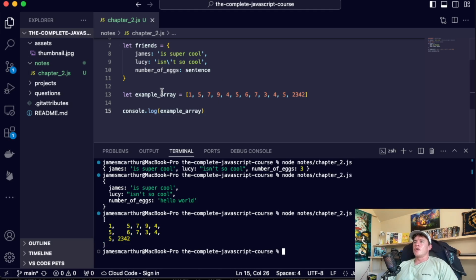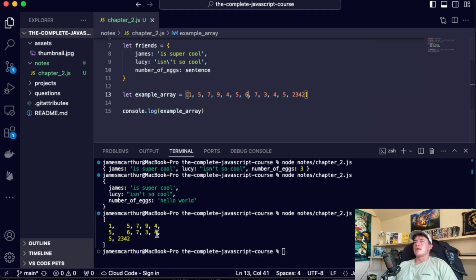Now, one thing to note about the arrays is that each value is obviously at a unique index. However, the common mistake people make is thinking that JavaScript uses a 1 indexing system. It's actually a 0th indexing system. So the first entry is always at the 0th index. So the second entry is at the first index. So in this case just here, this is the 0th index, this is the first, this is the second, this is the third, this is the fourth, this is the fifth, this is the 6th index.